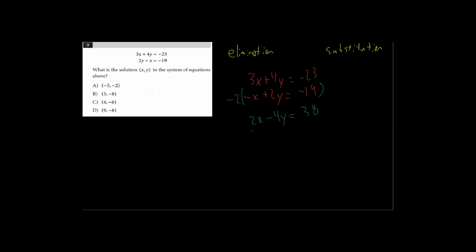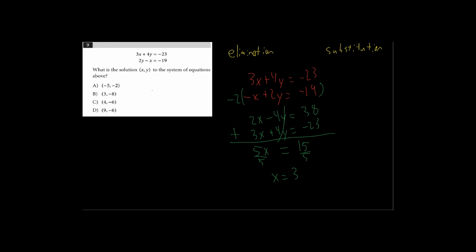And I'll just drop the initial equation back down so you can see it a little more clearly. So at this point, what I want to do is simply add these equations together. So I'm left with 5x, and these y's, they're going to cancel. And on the other side, we're doing the same thing. We're going to be left with 15. So here is just simple solving. I'm going to divide both sides by 5, and x will equal 3.